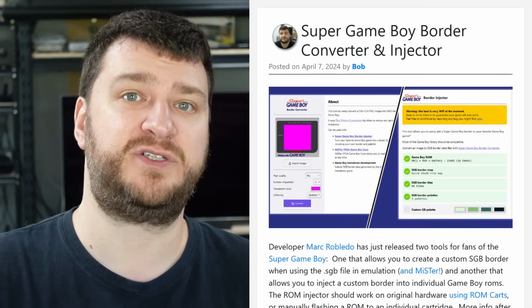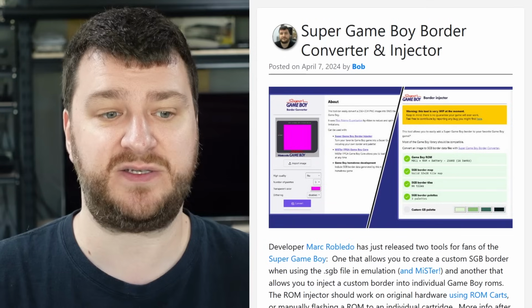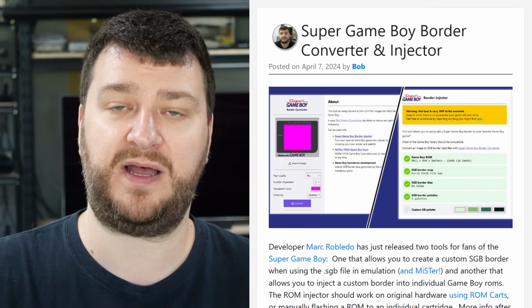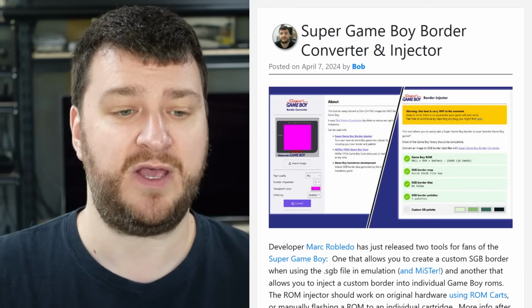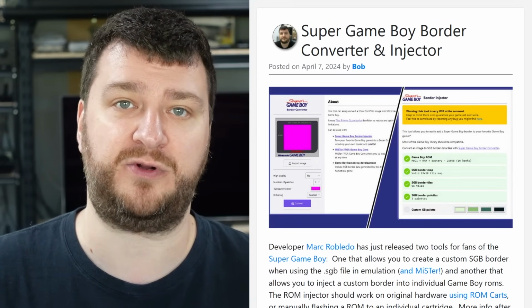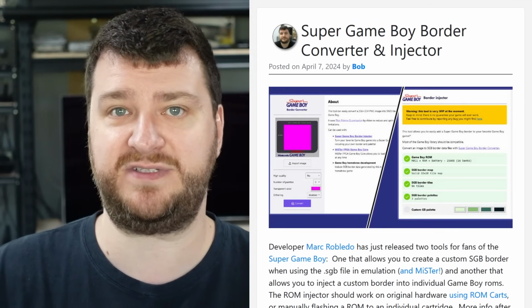Developer Mark Robledo just released two tools that are focused on the Super Game Boy. The first is a way to inject your own border on the Super Game Boy itself for use in emulation, specifically the MiSTer. So basically you could change the default border of the Super Game Boy to any file that you create within the certain tolerances of it.